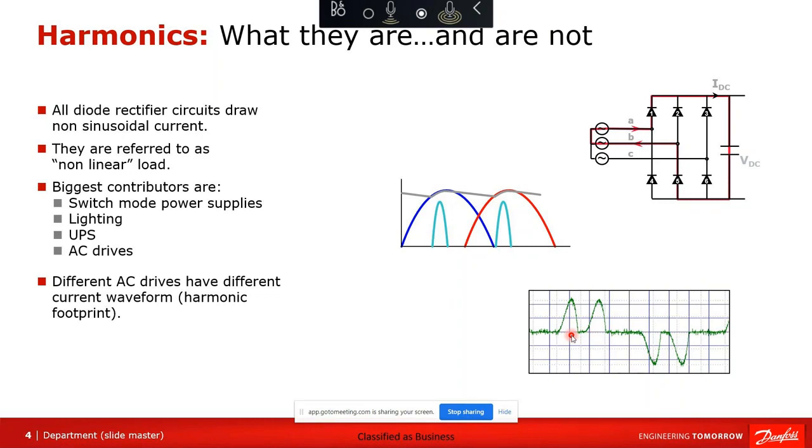It goes through the coils of the motor, generates a magnetic field. Inside the motor is a rotor. It chases that magnetic field around in circles. The shaft of that rotor is connected to a pump or a fan, or in industrial applications could be a conveyor or a lift crane or something. And that's where we get our work done.